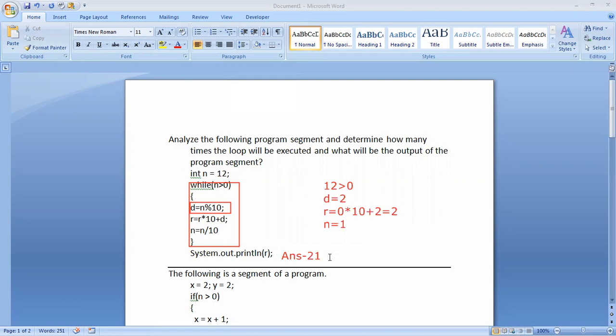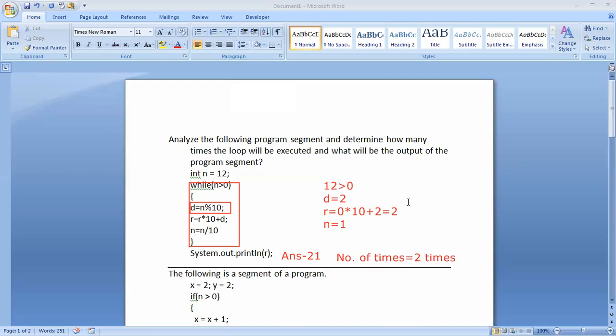Okay, so this is the first part, that is the output. And the number of times the loop runs, two things you have to write. You can see the first time the loop is running for n is 12, the second time the loop will run for n is 1, and the third time, when the value of n becomes 0, the loop will stop. That means it will run only 2 times. So children, for this type of question you have to write two answers: first, what is the output, and second, the number of times the loop runs. We have to do the rough work; when you do the rough work, you can easily find out the answer.